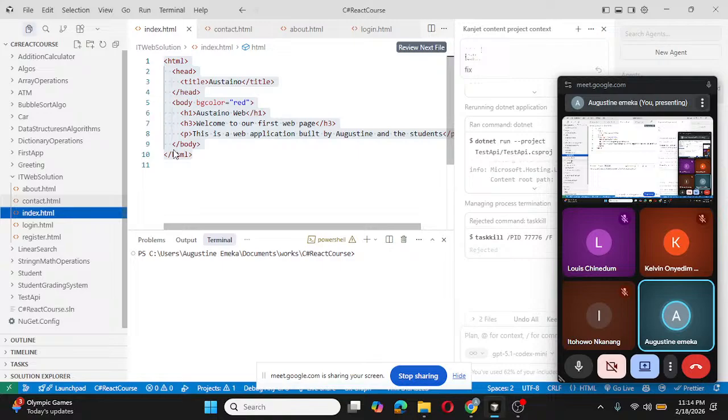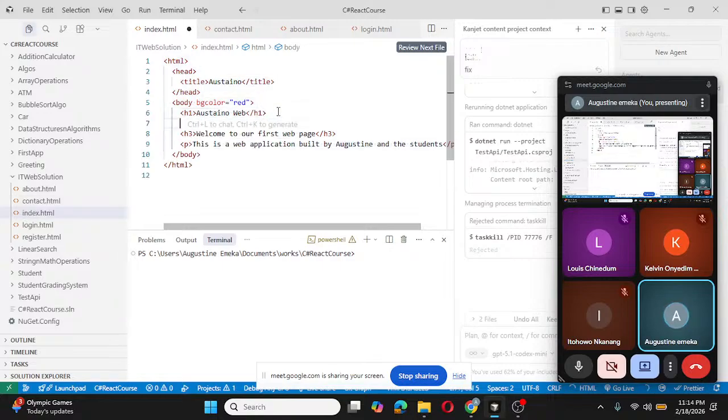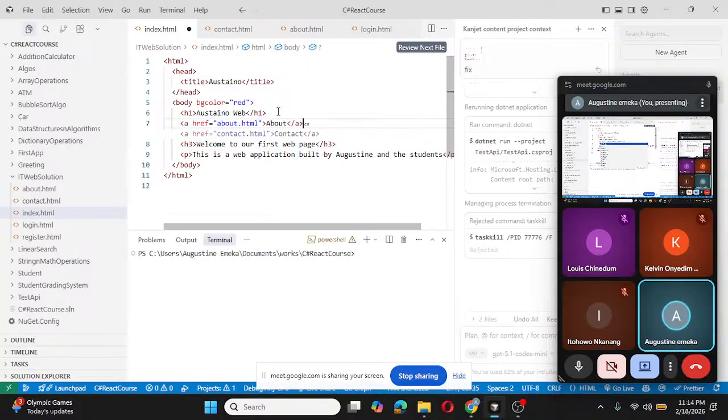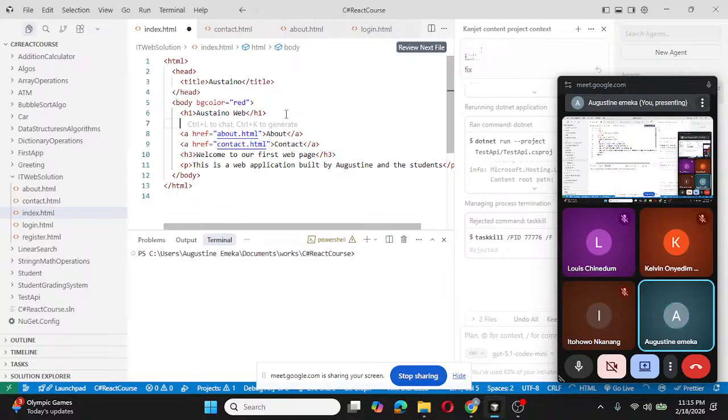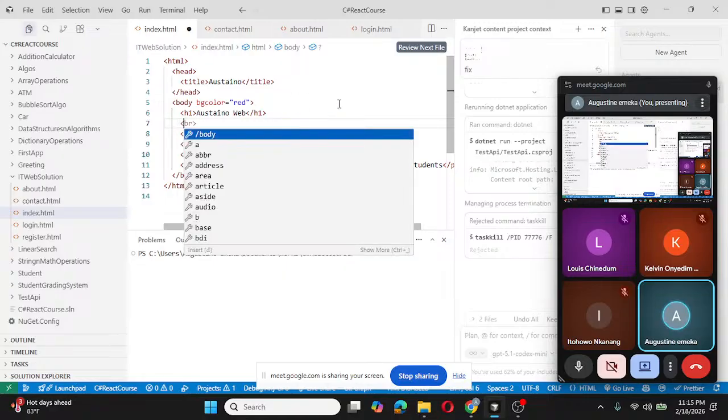So I come to the index. Now just below there, I'm going to link it up. To link, you use the a href tag. So you can see now that I've linked up the about and contact us here. Let me also link the index page as well.